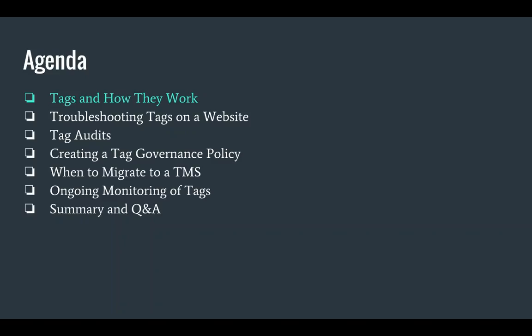So we'll start out with the chaos of what's going on and what we're looking at, walking through the steps to really getting a grip and a good control over everything, putting a policy in place to be able to maintain that moving forward, when to migrate to a tag management system, some tips for doing that, and then how to monitor tags, pixels, and data collection moving forward to ensure that ideal state. And then we'll finish up with just a quick summary and Q&A for any questions that come up. Like I mentioned, just drop your questions in the side, and more than happy to get to all of them.